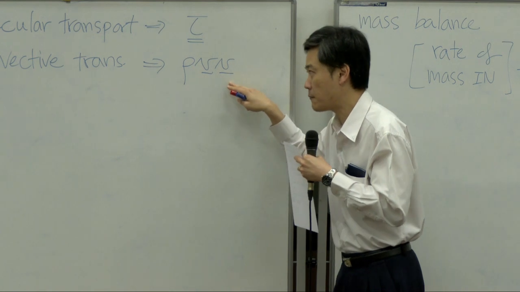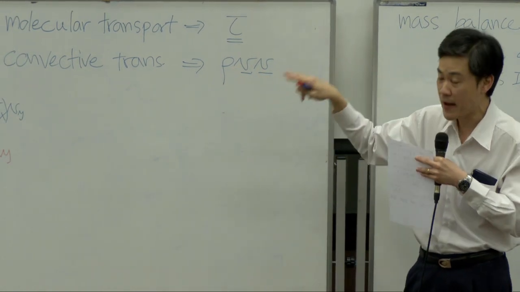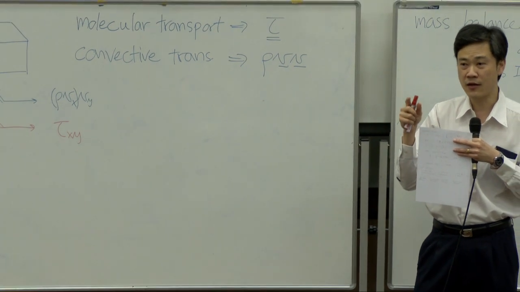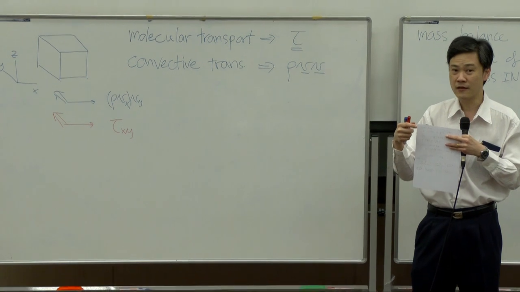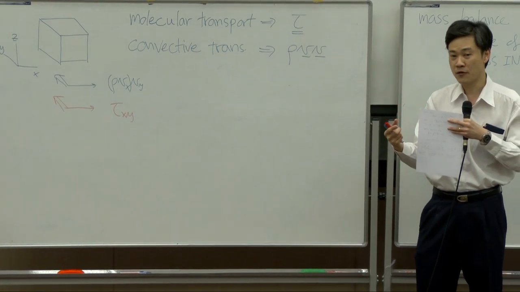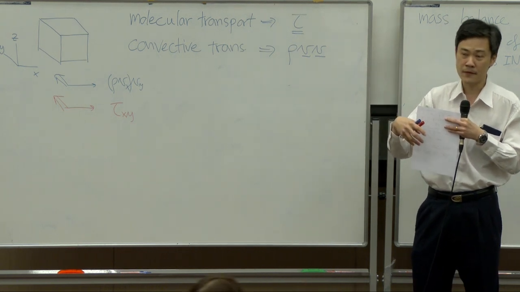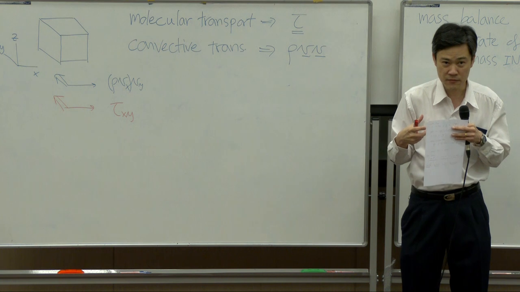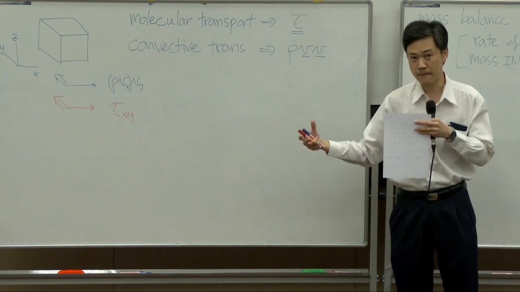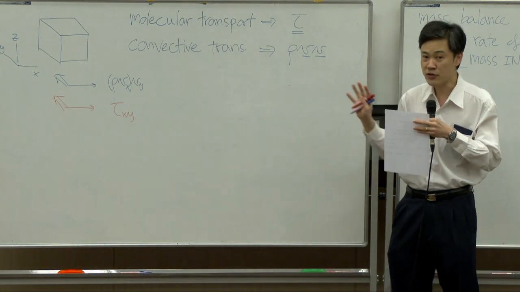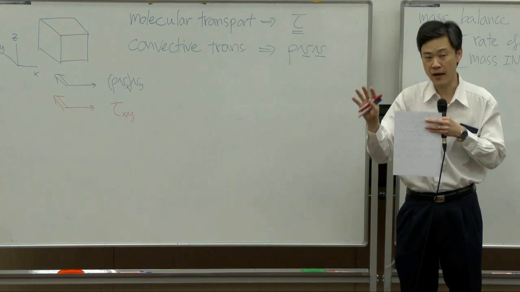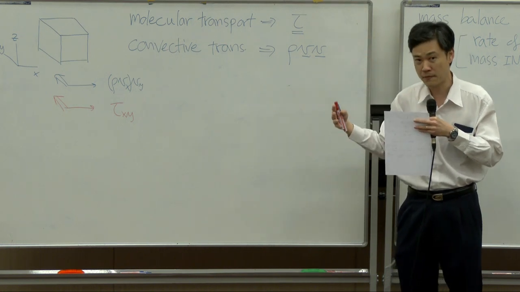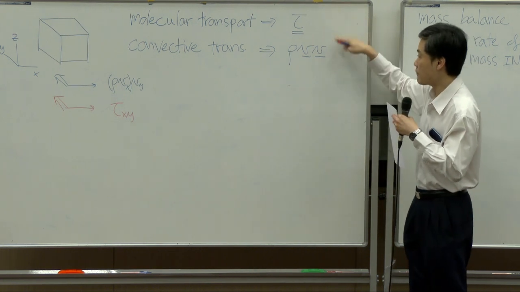On the other hand, rho vv is a convective transport of momentum. It is transported by means of the flow. It is a little bit difficult to understand because in order to get momentum, you need a flow, right? In order to gain momentum, you need velocity. So there's no way to have momentum without velocity. But in terms of the transport of the momentum itself, tau means you have momentum, you put momentum to the guy next to it, okay? But rho vv means you push the whole system, push momentum toward the others. It doesn't matter whether the transfer will be next to each other. That's the difference.